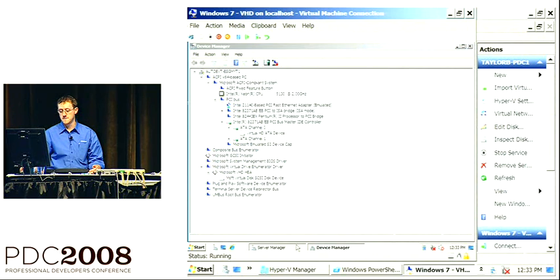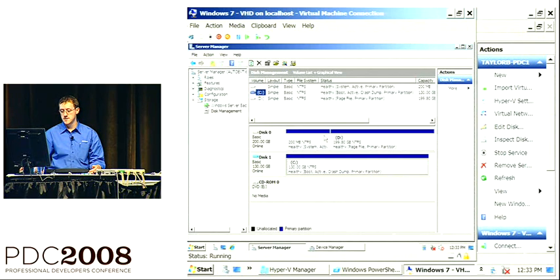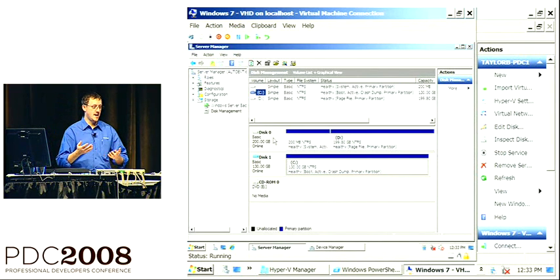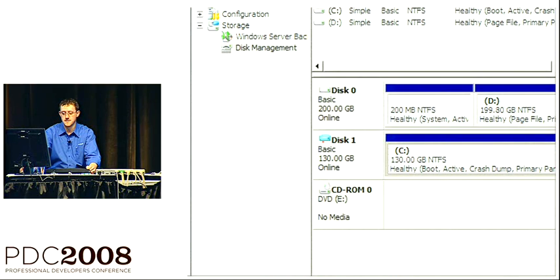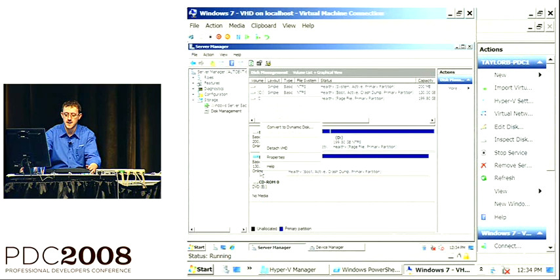If we go look in Server Manager, we can actually see both disks. So we can see our disk 0, which is our physical IDE disk. We've got this little 200 meg partition with no drive letter, and this D partition of about 200 gig. And we've got the C drive, which is our boot, active, crash dump primary partition. So this is the partition we're booted off of. And it's got this new blue icon. This is the new icon that denotes that it's a VHD that's been mounted. In fact, if I right-click on it, I could say detach VHD. Since I'm booted from it, I'll opt not to do that. I don't know if that works or what would happen, but I don't really want to find out.